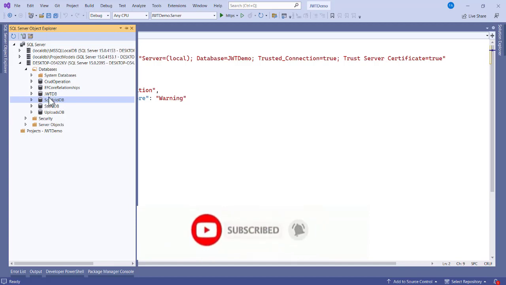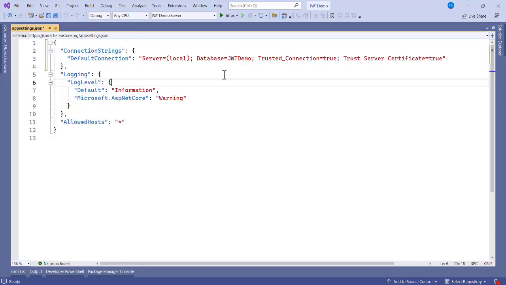Alright, so with this, I'm going to delete that. I can see it is gone. It is no more here. Okay, so once you have this, that's the name for the database, JWT demo. Alright, and now you have trusted connection, we set to true, and trust server certificate, we also set to true. Make sure you have this comma to separate this from that, so you won't get any error. Good, so if you are done, save it, and now we are good to go.